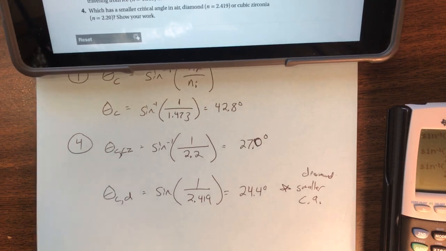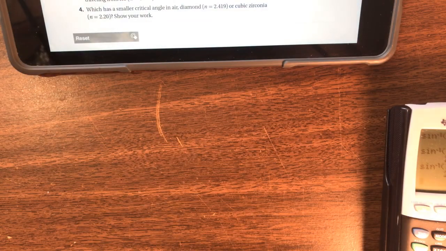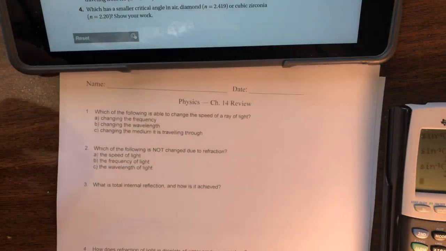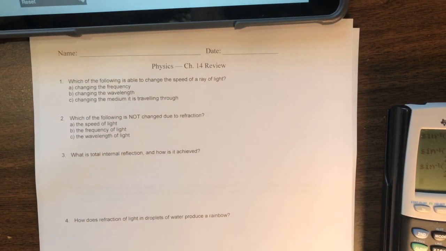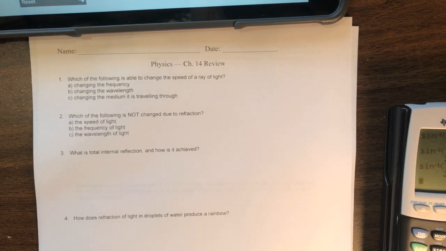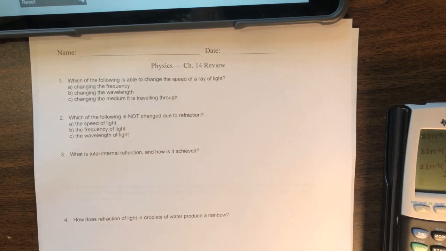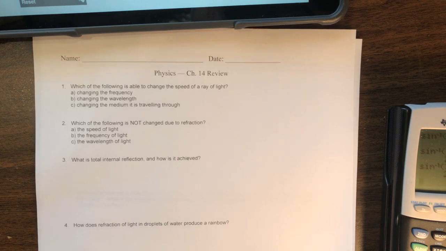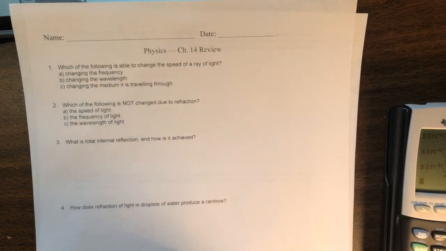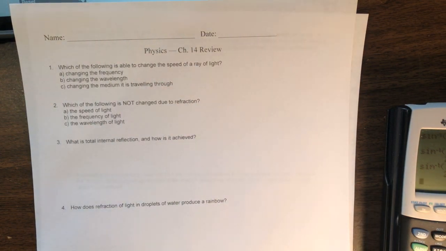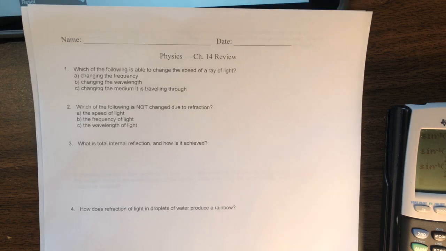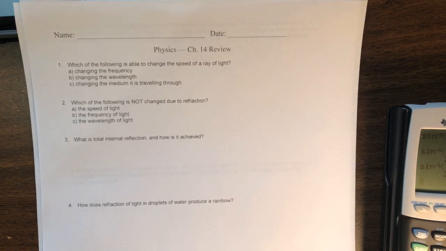Now, we have, like I said, a test coming up. You guys got plenty of time to review for this. This homework, however, I'm going to make due on Friday, and we'll go over the answers on Friday. So please treat this as a homework. You are going to get a grade for it. So treat it as a homework, do this. And it's also going to serve as your review. All right, so go through these problems. It's up on Google Classroom. And then we'll talk about the answers on Friday. And your test is going to be on Monday. So that's it. I'm done for today.